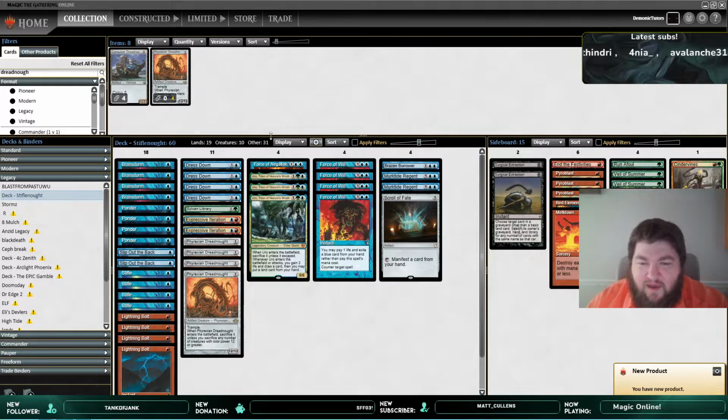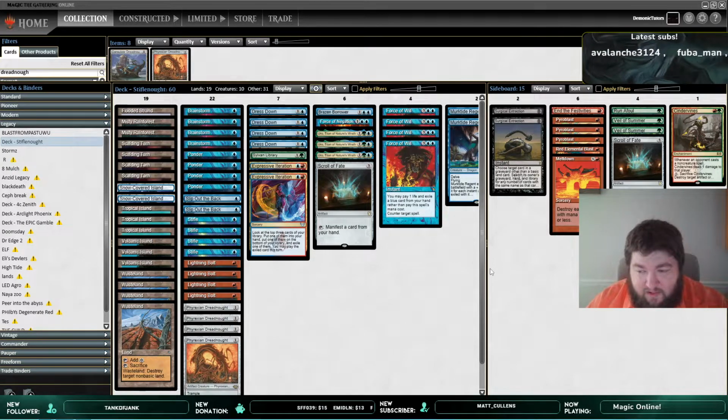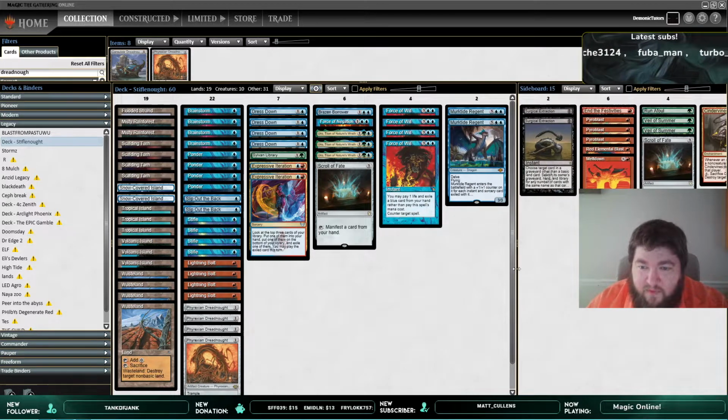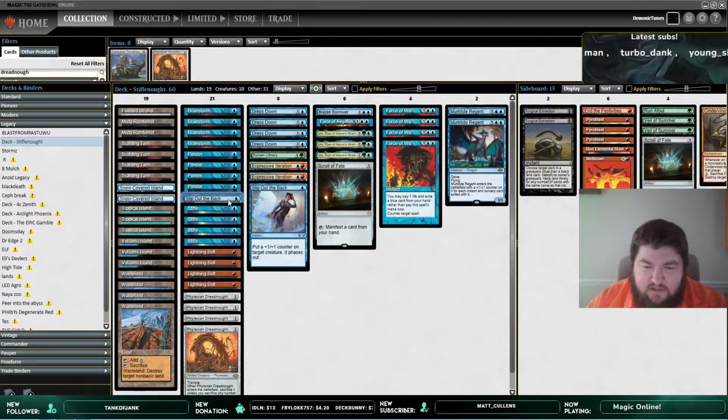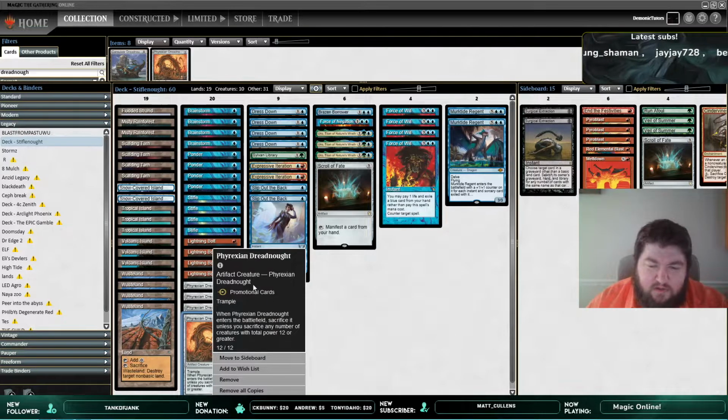Update. So today we're going to play Stiflenought. This deck has been around in Legacy for a really, really long time. It's got some new toys. So put a plus on some kind of target creature, it phases out. Essentially, it's all built around this Dreadnought.